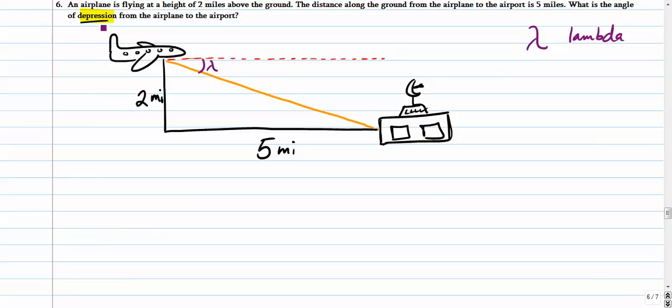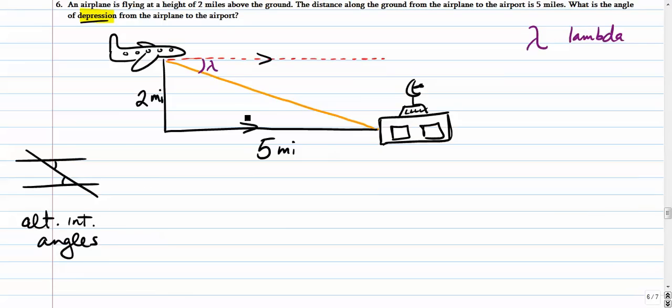All right, but we know that way back in report period 1, if we have parallel lines, and of course these lines are parallel, if we have parallel lines cut by a transversal in orange, if this thing right here is something we're looking for, well, it's the same as asking for that, right? These were called alternate interior angles. So my point is, if lambda is up here, we can also put lambda down here. These angles are exactly the same.